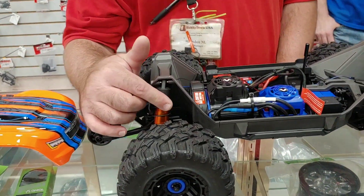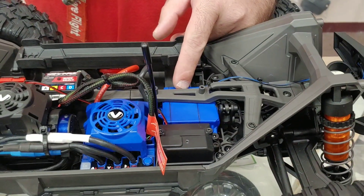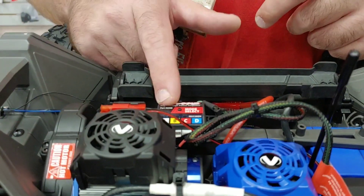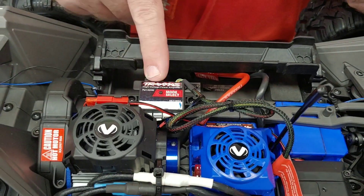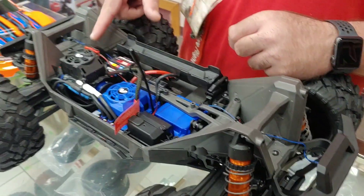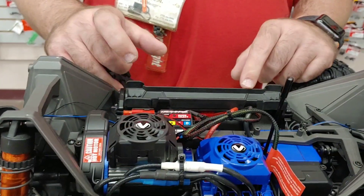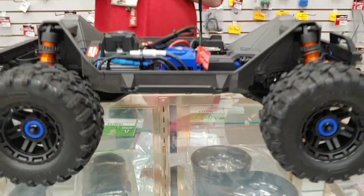You've got nice adjustable shocks for when you're out in the field and need to adjust stiffness or softness. There's a bigger, beefier servo in here - a little over 200 ounces of torque, which is a nice addition for a 10th scale to have decent steering power. If you don't have the Bluetooth module you can set all your settings through the button here, but the Bluetooth module makes it easier. It's all run off the receiver. It's got the cushion-style slipper setup like the X-Maxx and E-Revo 2.0, and a nice adjustable battery tray to fit different height batteries.